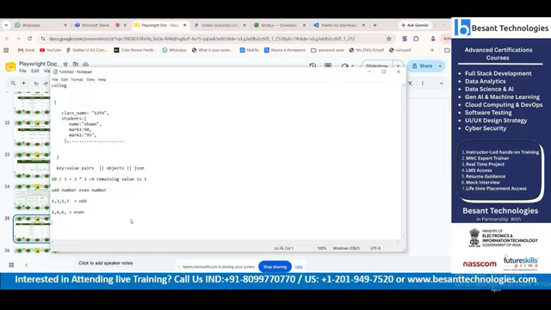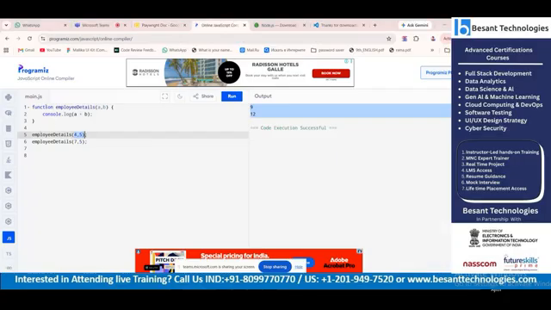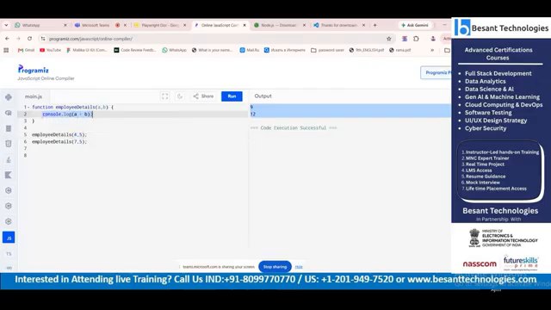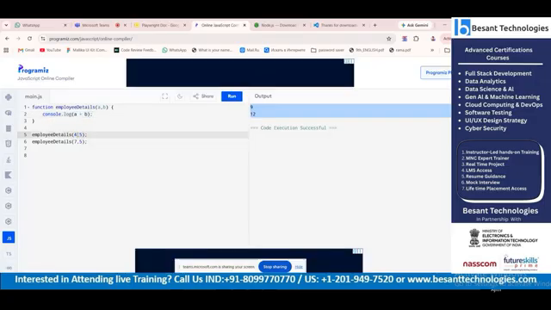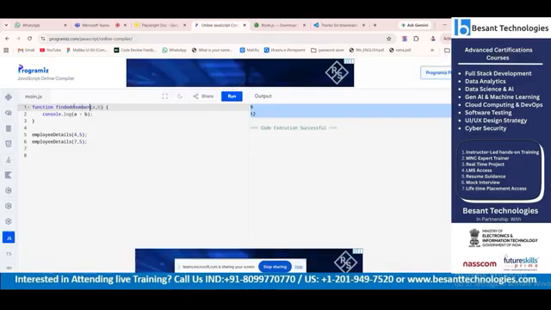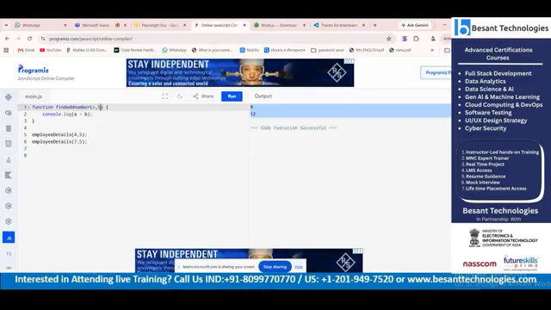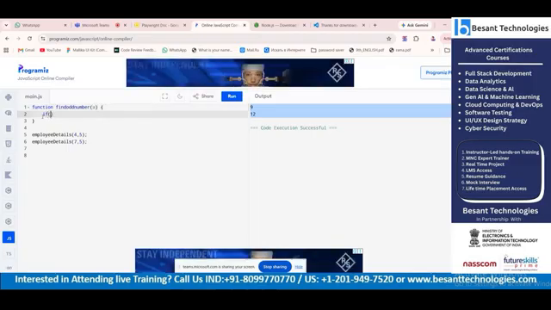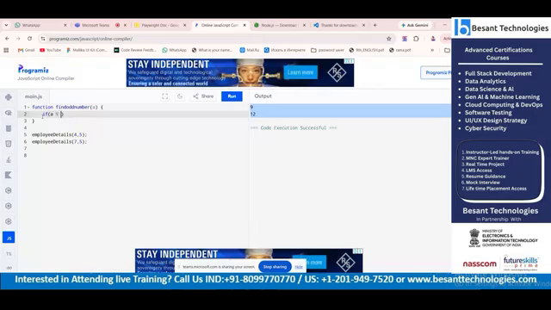So I'll try to do it with an example. I'm just giving a value for the number, and I'm making an if condition: number mod 2 equal to 0.